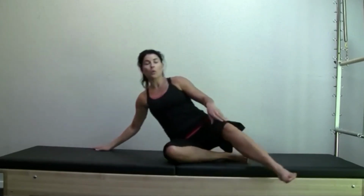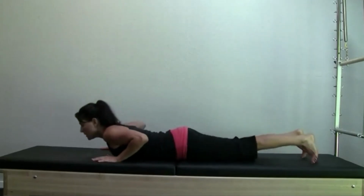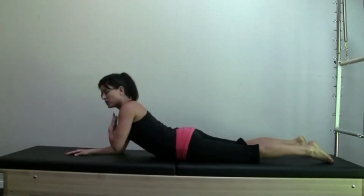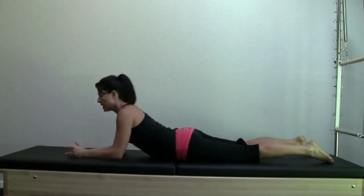We're now going to move on to our upper and our low back work. We'll be laying on our tummy, but please watch me first. And then once we're ready to go into the exercise, I'll have you lay on your tummy. The first exercise we're going to do is an exercise for the upper back muscles and to stretch out the muscles of your chest. So this is your posture exercise.